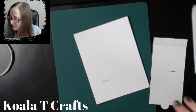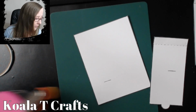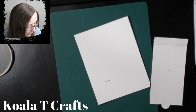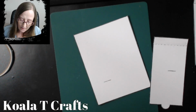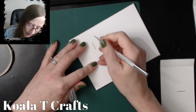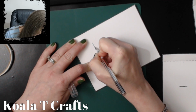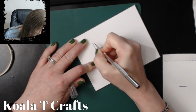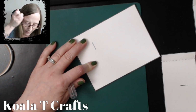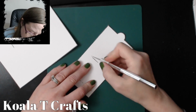So I did mention in the beginning that you were going to need a mat here, and I moved a few things around, so pardon me while I dig for my craft knife, which should be laying right here. There it is. Wherever you'll see these little straight lines, that's where you're going to make a cut line. Make sure you make your cut line just a little tiny bit bigger than the line you actually see, and go over it a couple of times so that when we put it together you have no problem getting that little circle end in there.